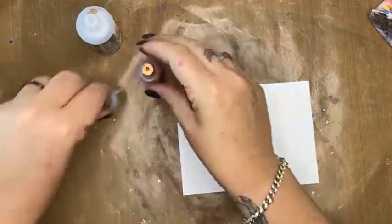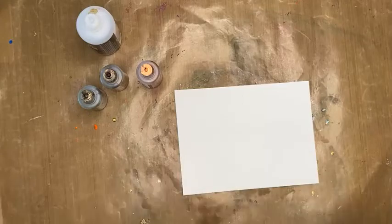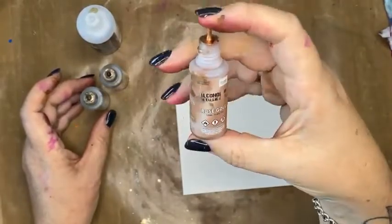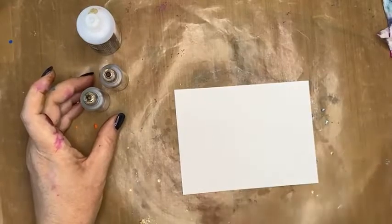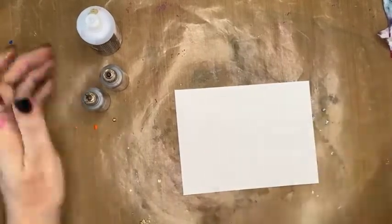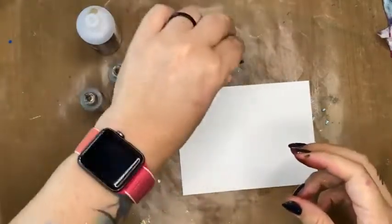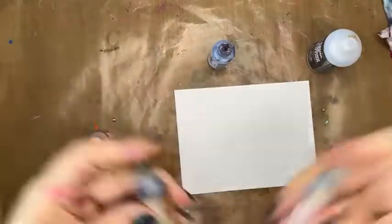I've got some metallics here. Metallics can be a little bit different to play with, because they have got a finish that, you know, they do dry a little bit more. Oh, they've got like a metallic that sits on top of the alcohol. So what I'm going to do is give them a really good shake, and I'll show you one with the blending solution and one without. And I'm going to use a darker color in the background and then put some of the metallics over the top.